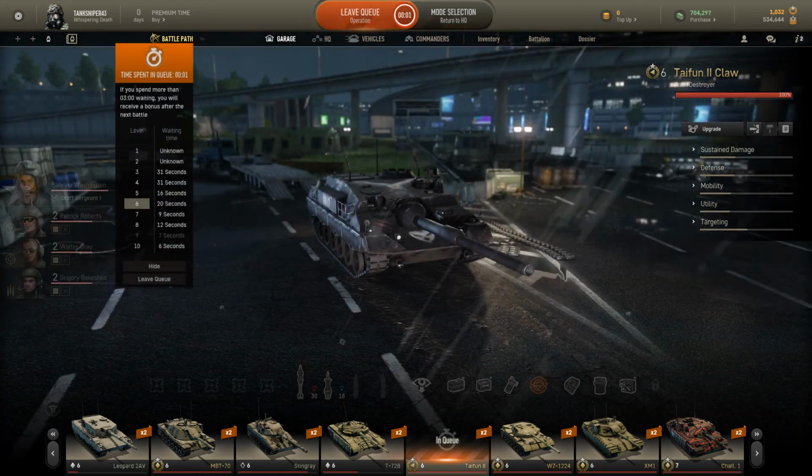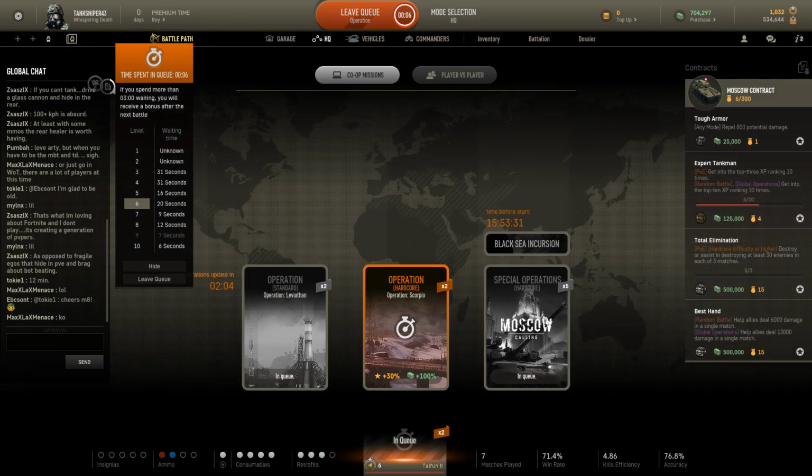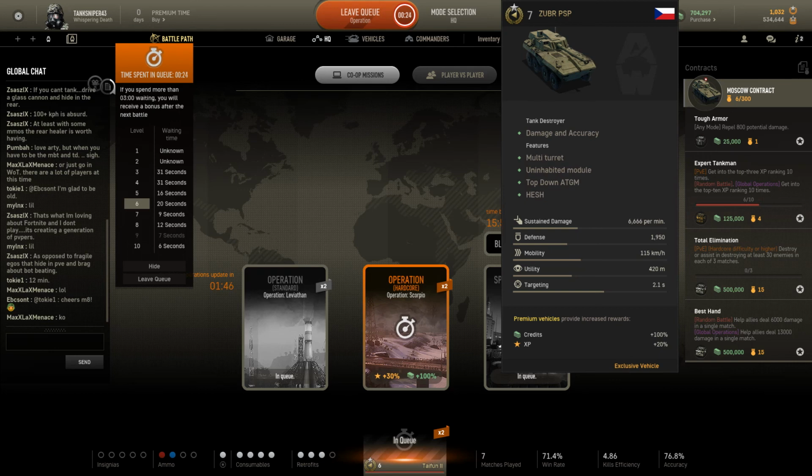We're gonna try again, but this time we're going to be in the defensive role. We're gonna sit back and we're gonna make sure nobody can get around to our allies and shoot them up in the butt. Contract resources. The Subra. Hesh. Multi-turret.